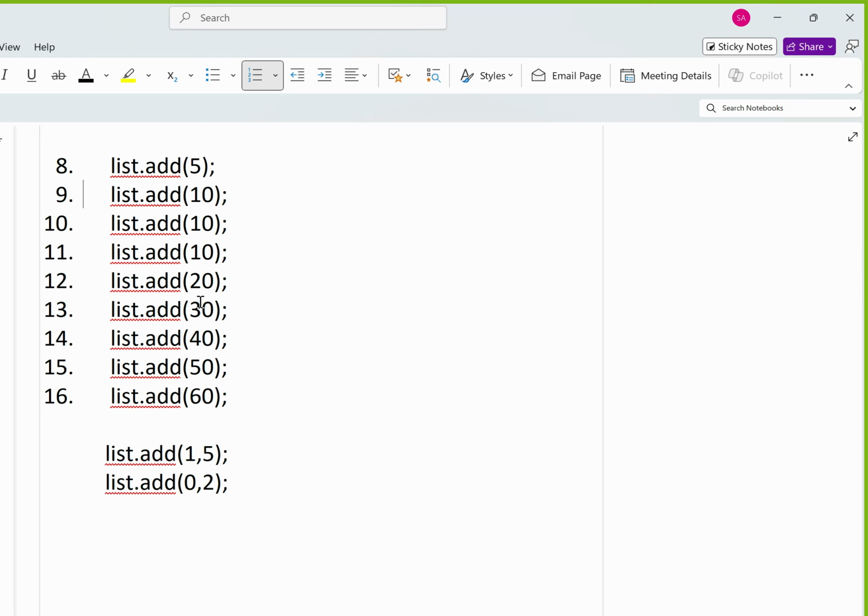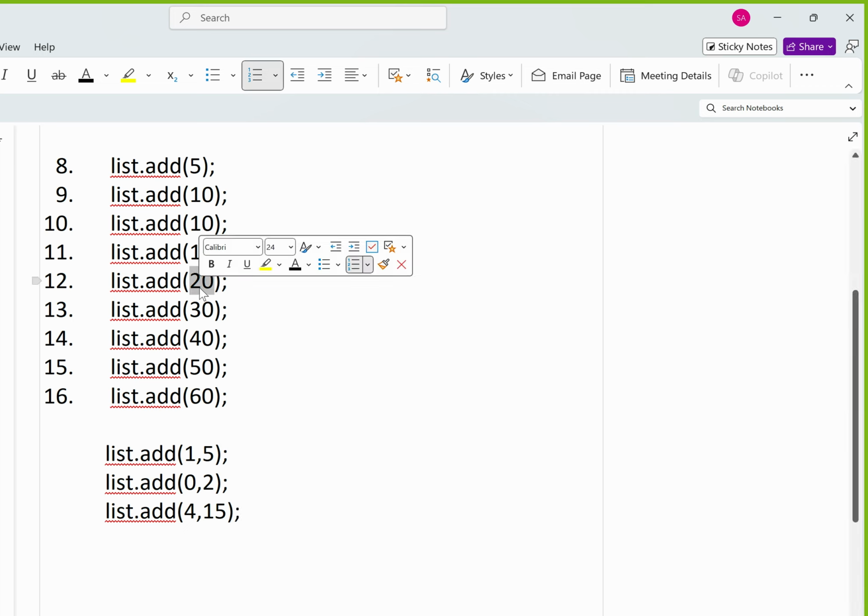So what I said, by using list you can add the element at the beginning, and if you want to add the element in the middle also, for example, let's say 1, 2, 3, 4, 5. Okay, at position number 4 I want to add 15. I'll say list dot add of 4 comma 15. The 15 will be added prior to this. So in the middle we have added, right?